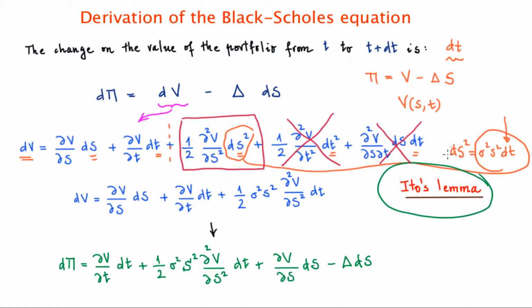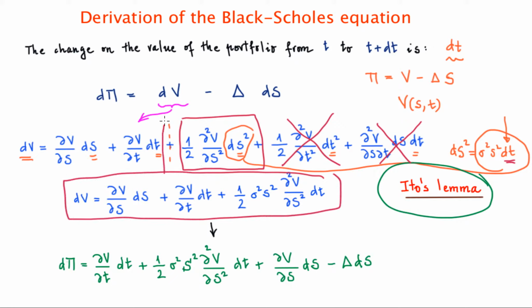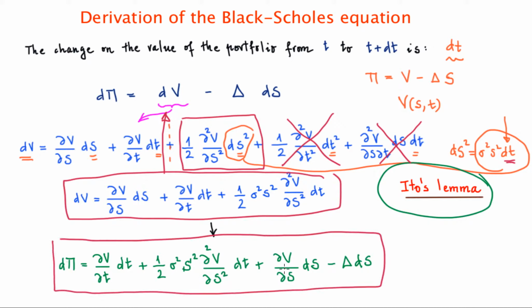Because of course, when making the square on ds, we also have another contribution which goes like the square on dt, but this will be eliminated when we just keep the linear terms. So when doing that substitution, we are substituting ds squared with this one. We have that the change in the value of the option can be written in this way. So this is what we already have here. And when substituting dV by the whole expression, we can therefore write the change of the value of the portfolio in this way.